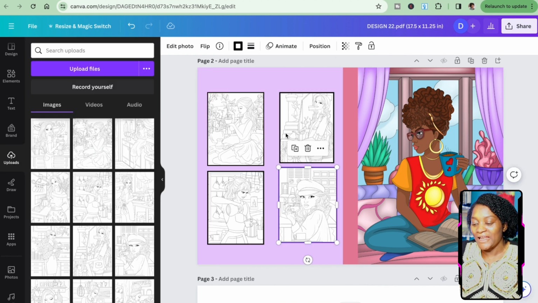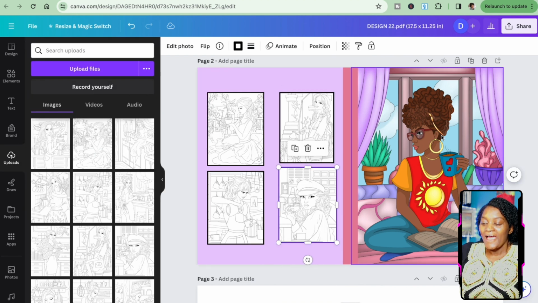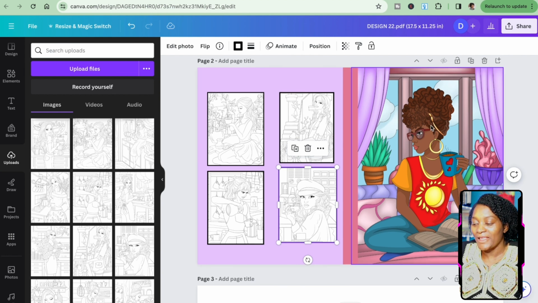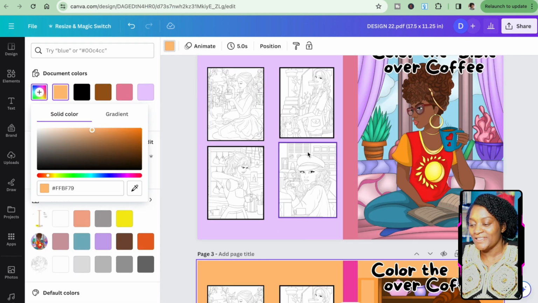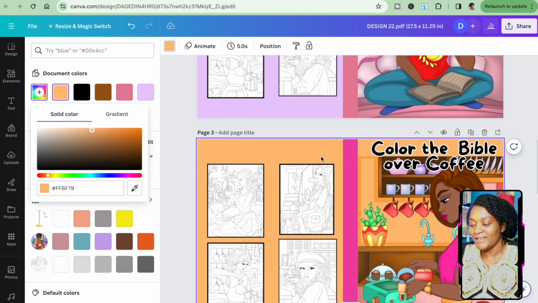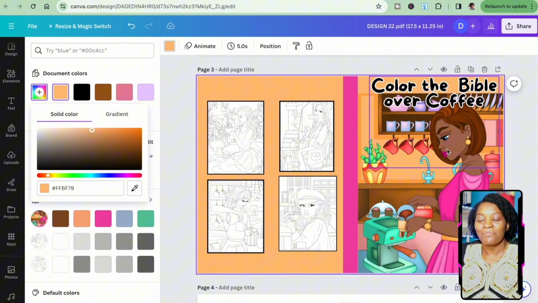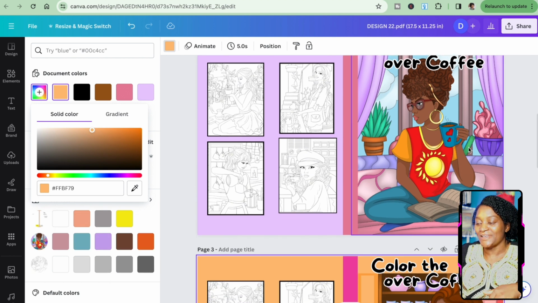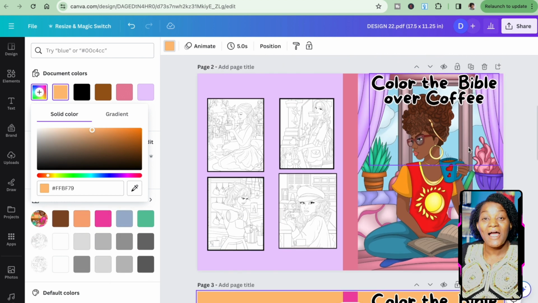What I've done is I've just added some of my pages right here. And so we have the front cover and we have the back cover. So we can just put our title here. I've made 2 covers here. This one and this one have the same title, but different images. I don't know which one you like best. Let me know in the comment section which one you like best. So that is how you can create it.